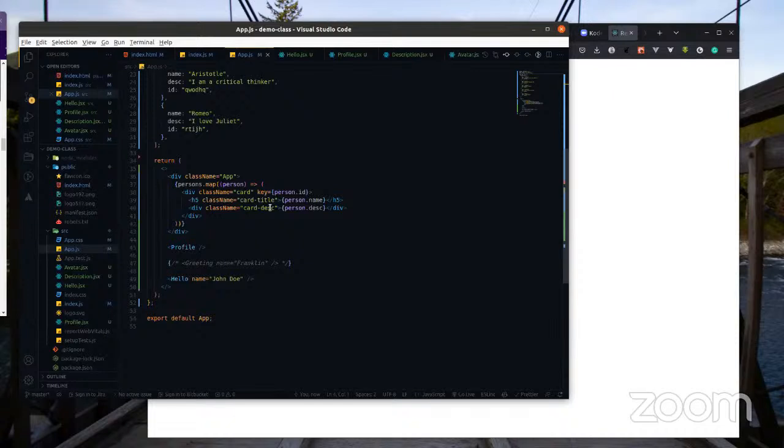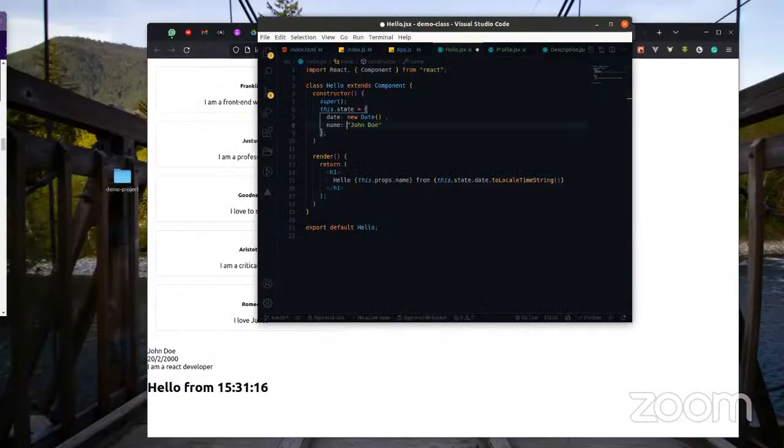Okay, so for example, we have name equals John Doe. We could take this out and we could pass it using state. Now, how do we actually do that? Just come down here, and this is all we have. Now, instead of equals, since it's an object, it has to be in a key value pair form. So this is what we have.